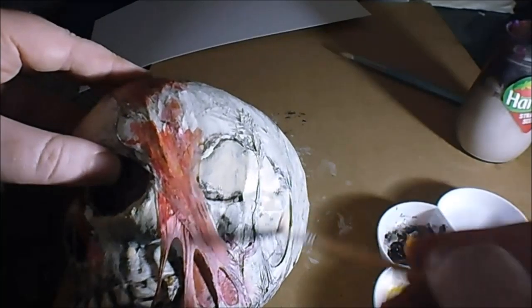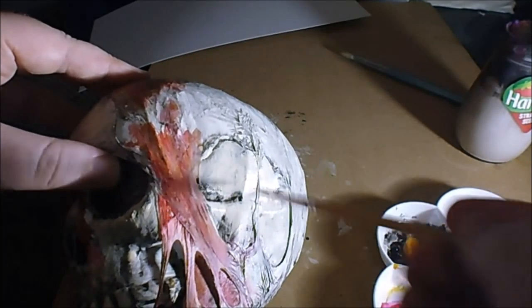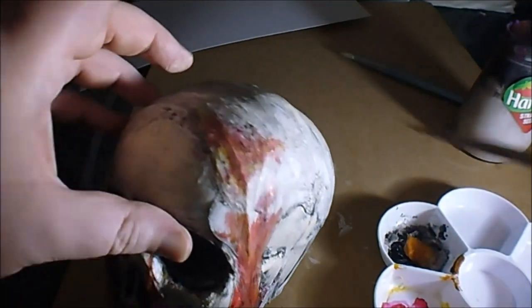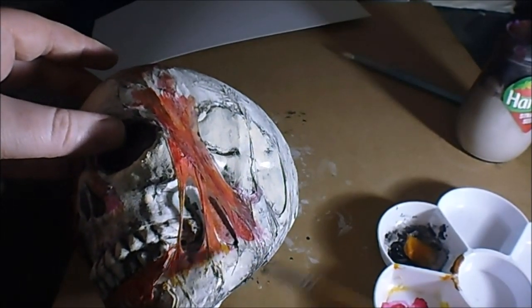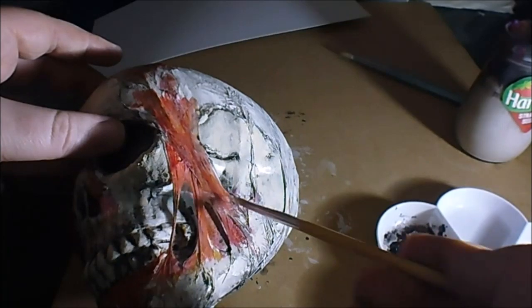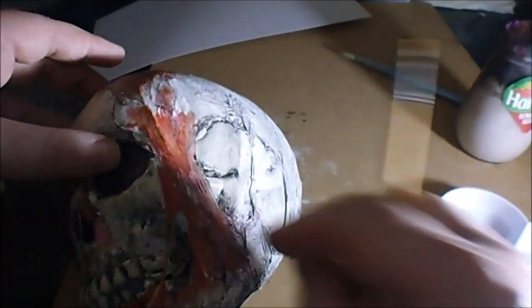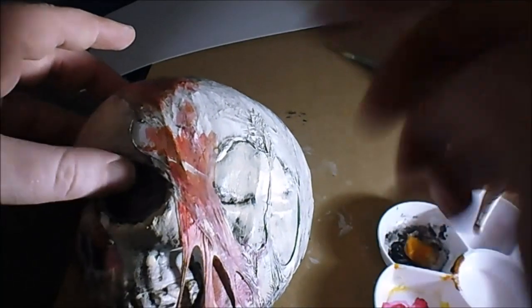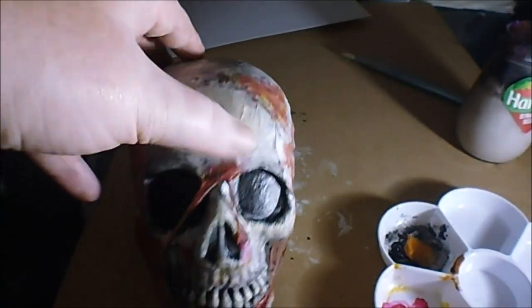Just like the skull just showing through a little bit, and the rest is all like skin, probably. Yeah, there's a little bit of skull colour on the top, but yeah. Bit of dry brushing. Let's give it some. I want to make it look a bit messy as well, you know, because it's supposed to be like a rotting skull.